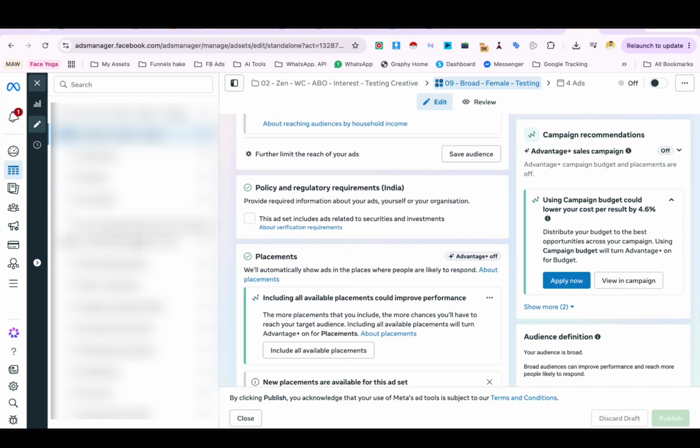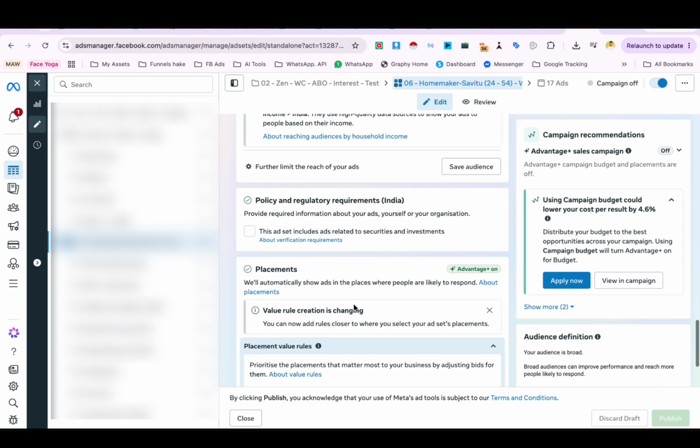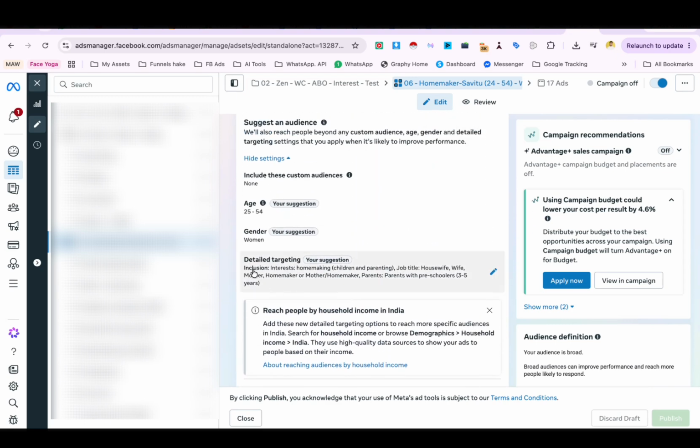And if you see on another ad set level, here I can show you. Here he is testing the targeting. Age is same, gender is same, targeting testing. Right? So these kinds of things are testing in multiple ways. Here is another targeting testing. Here is another targeting. Here is another targeting. So these kinds of things are all testing.